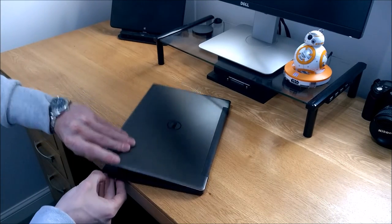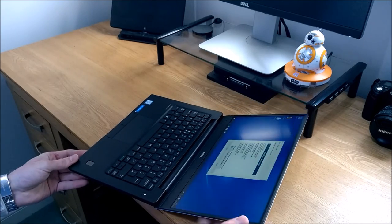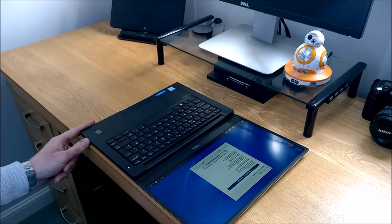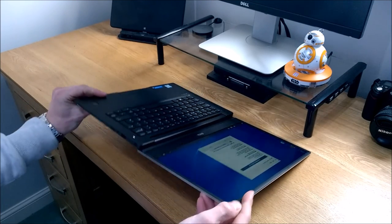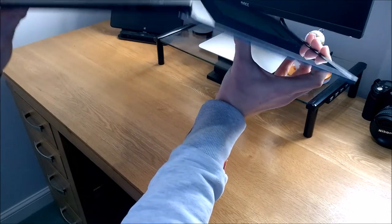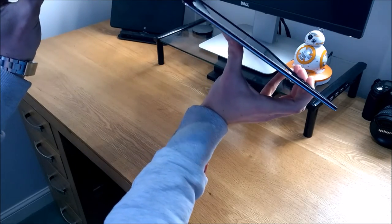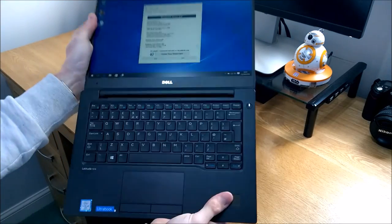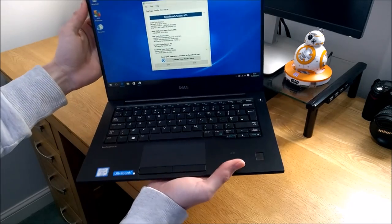I mentioned ultra thin. And from the point of view of viewing angles, which I haven't really covered, it'll go 100% flat to the desk. If you wanted it to go that far, because of the build quality, it'll actually go slightly beyond fully flat. And look at that, I'm bending that, and it's not snapping. These things are very well made, especially compared to the competition. You do that with some of the competition and you're going to have a mess on your table.